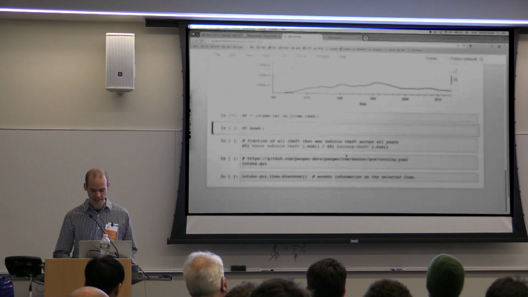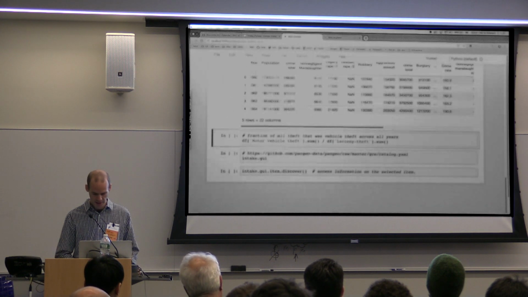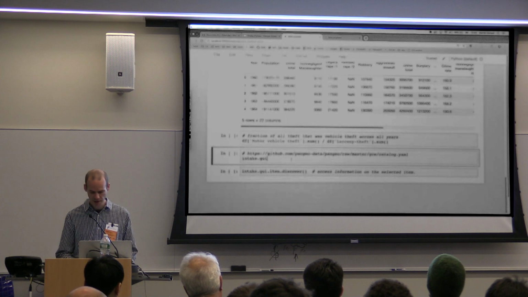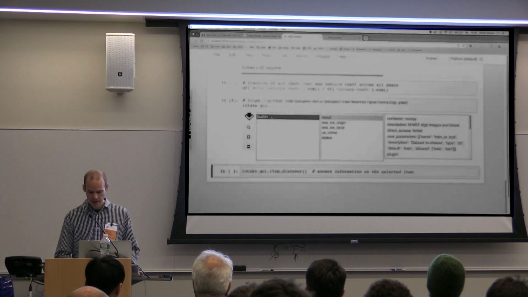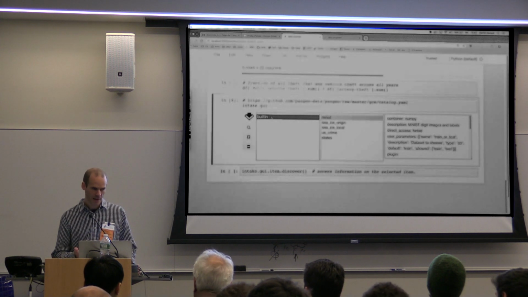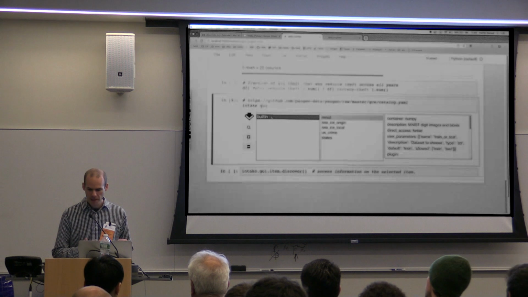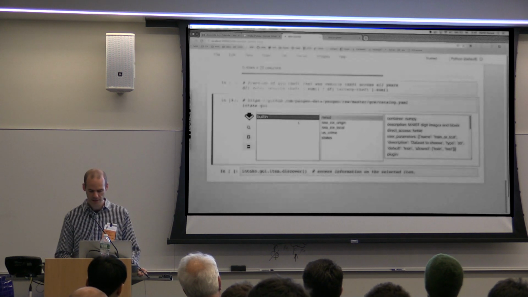Once you have the data, in this case it's a data frame, that's what the spec said it would be, you can do your normal pandas things to it. I won't do the example there, there's not really much point. Then an interesting thing is this GUI, which you may choose to use. If you're writing scripts, obviously you don't want to use a GUI, but often your exposure to data begins in the interactive phase, where you want to find stuff and know which is the useful one for the particular job that you're doing.